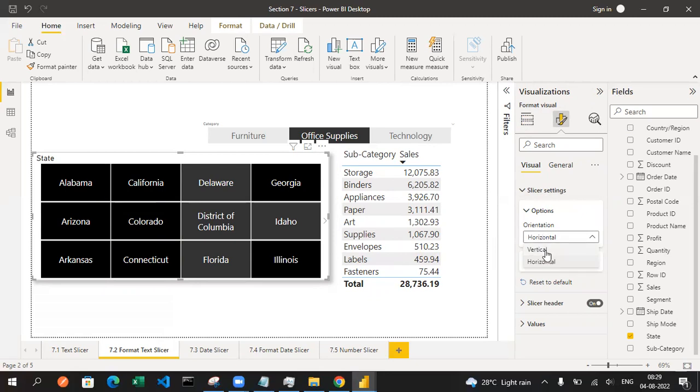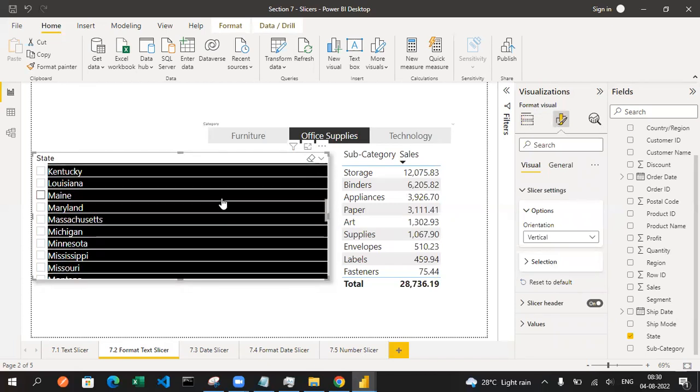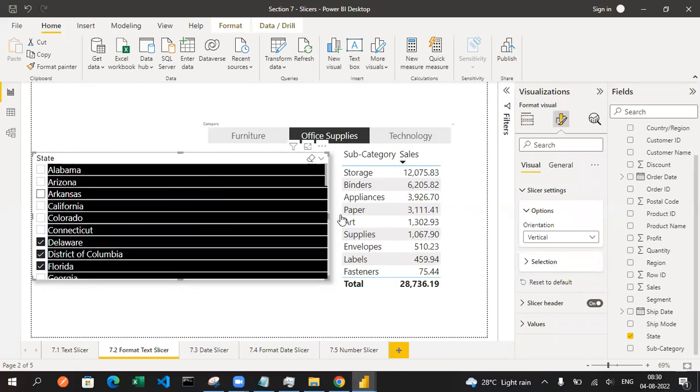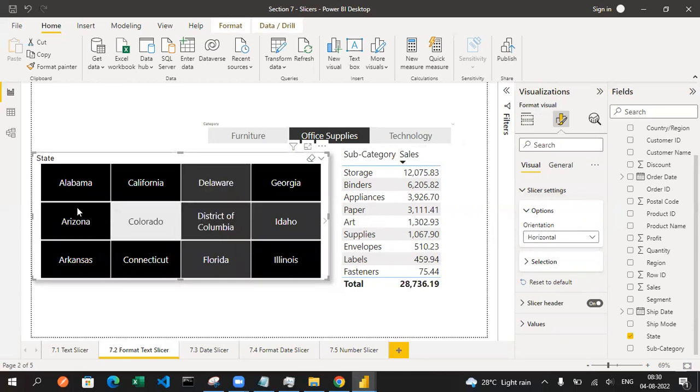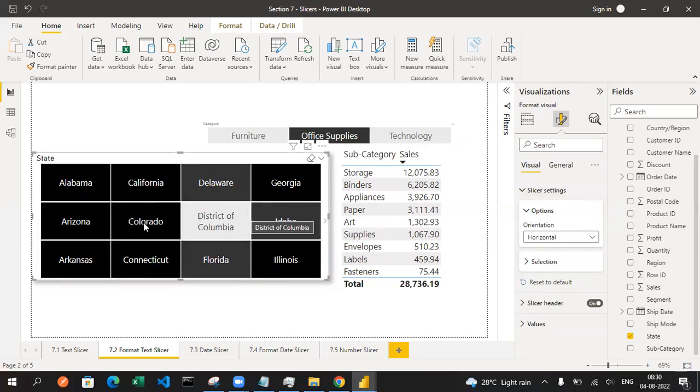If I click on vertical, you will see what we saw in the first slider. This vertical is very helpful whenever you require scrolling through some things. But what will happen if people do not appreciate this kind of technique or approach? At that time you realize horizontal is a more efficient way of presenting this kind of text, right? If California, click on any other city, it will show different values corresponding to it.